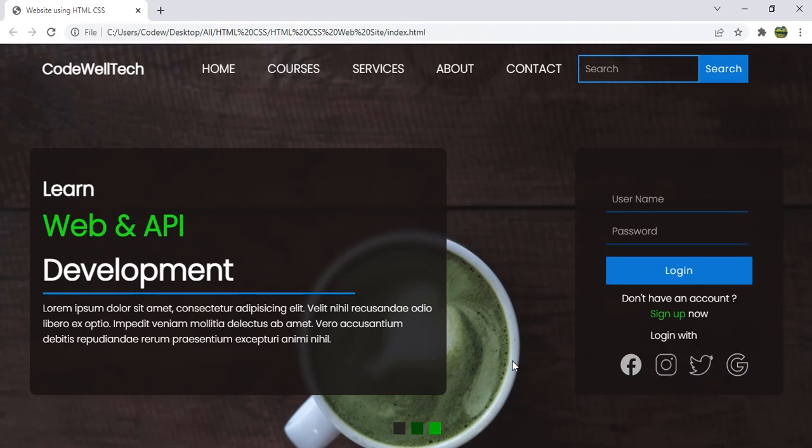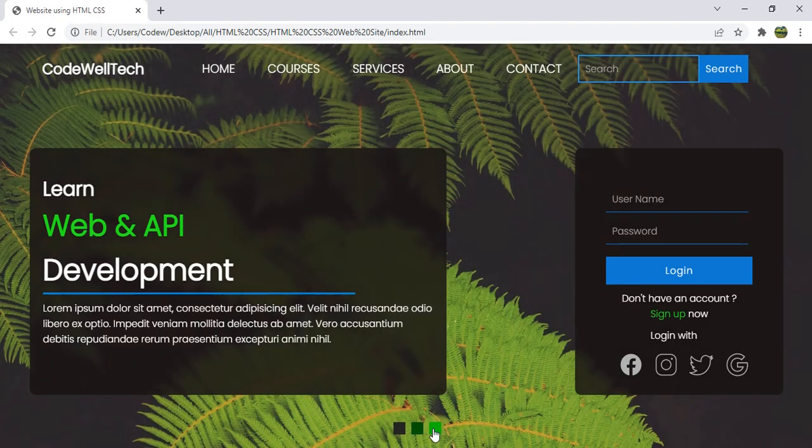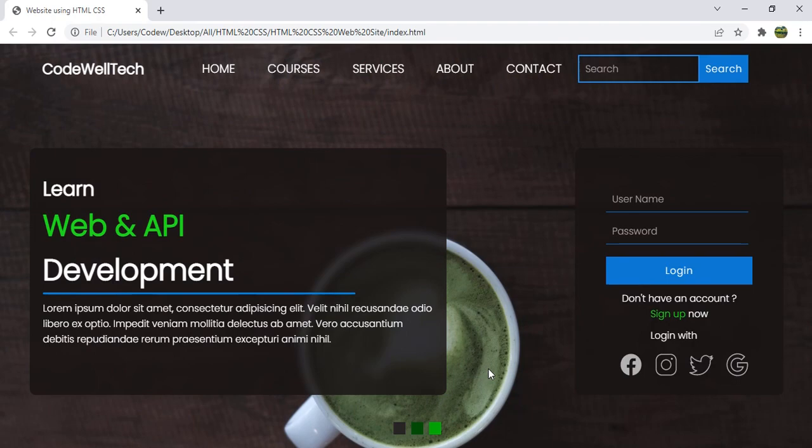And at the end we'll be implementing a very nice feature of changing the background of this website just by clicking these color square boxes. So I'll be explaining everything step by step, and even if you are not very good with HTML and CSS, that is completely fine. So let's get started.